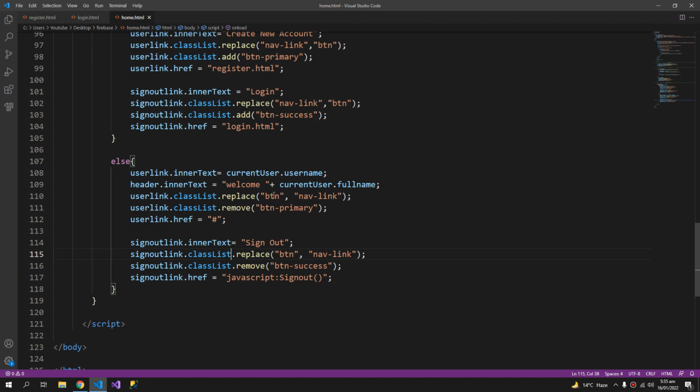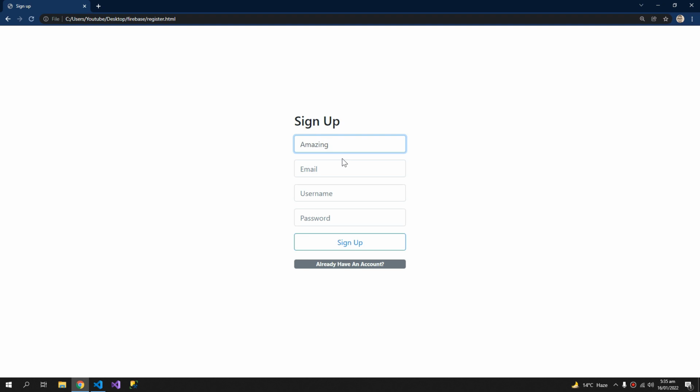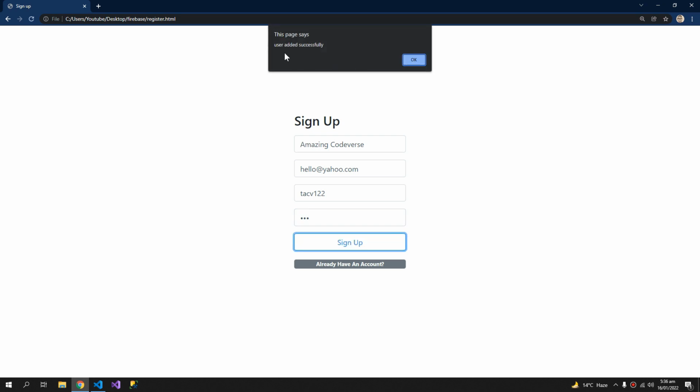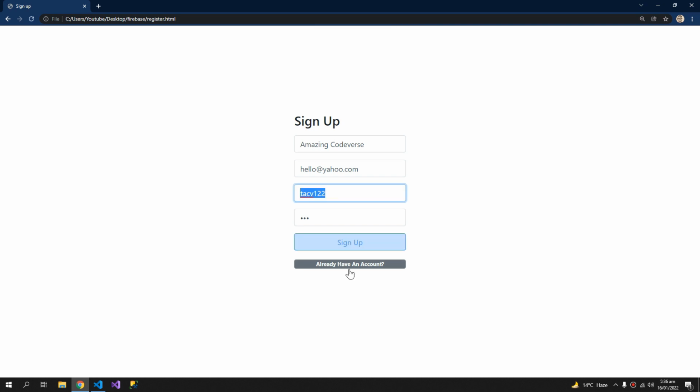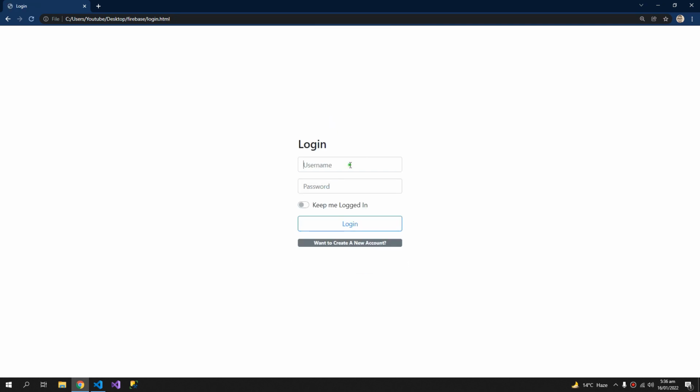So now let's try to run this. Let's go to the home page first. Now I will create a new account. Amazing Codeverse TechV, password 122. Sign up. User added successfully. Already have an account? Paste the name and password.